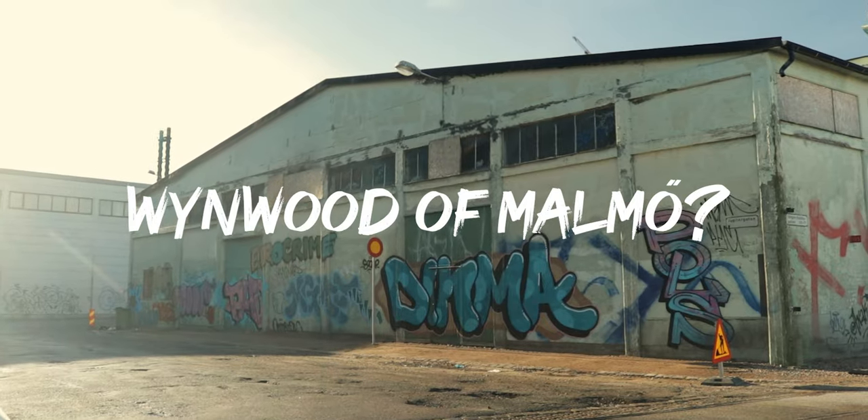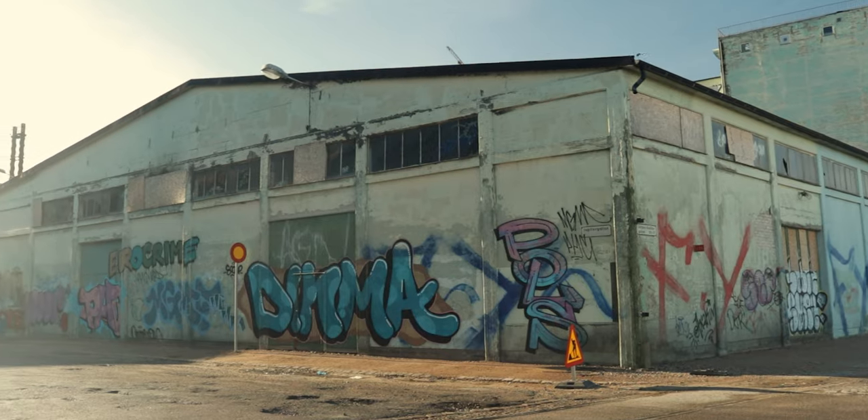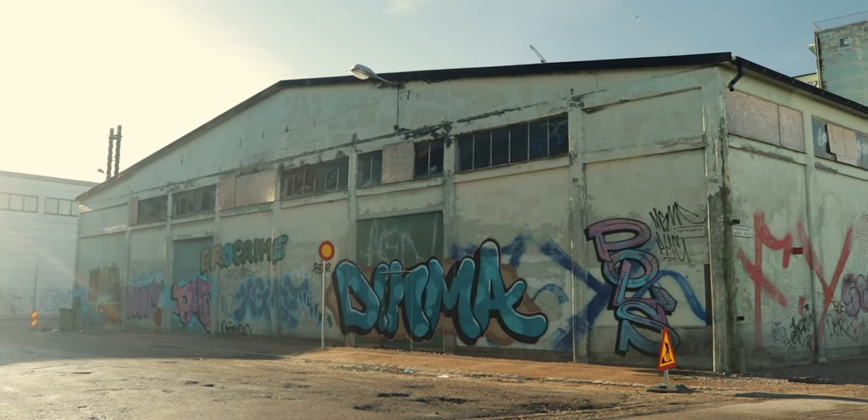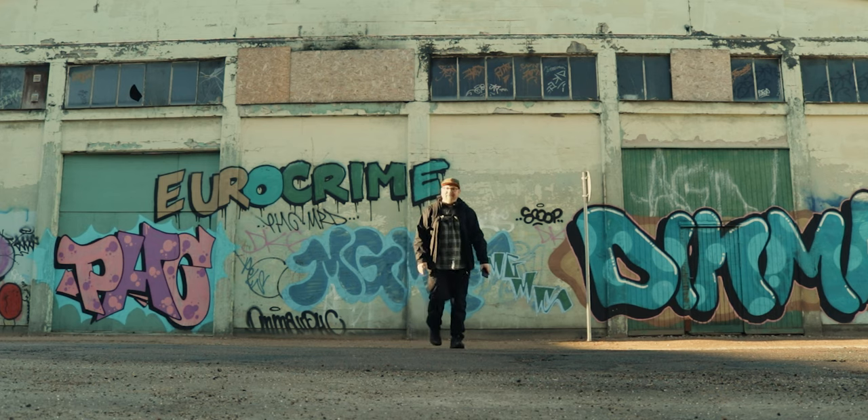We arrived at our destination — pretty cool place. I hope to shoot something cool here. Maybe it's not the right place for rye whiskey or bourbon, but let's see. Here in Sweden during the winter time it's very dull — everything is dead, brown, gray. That's why I like to shoot in urban environments during winter because there's actually some color here and there.